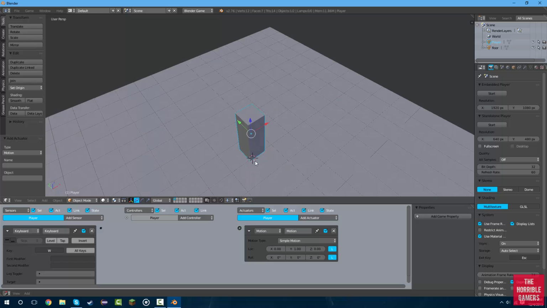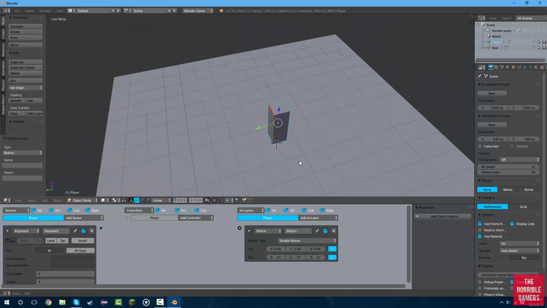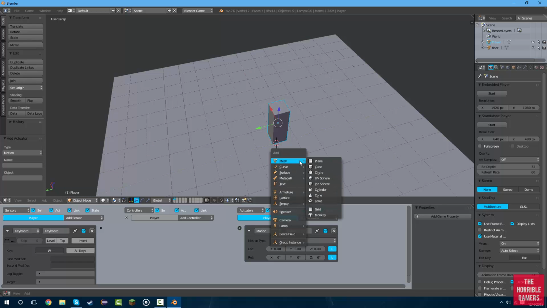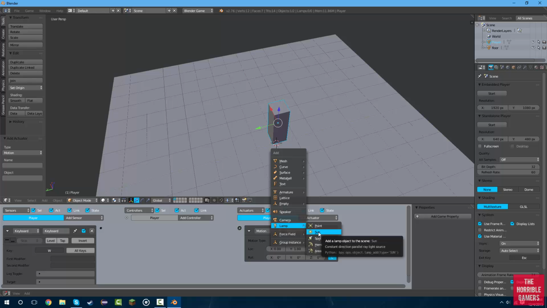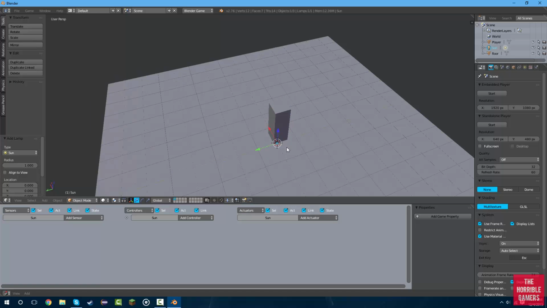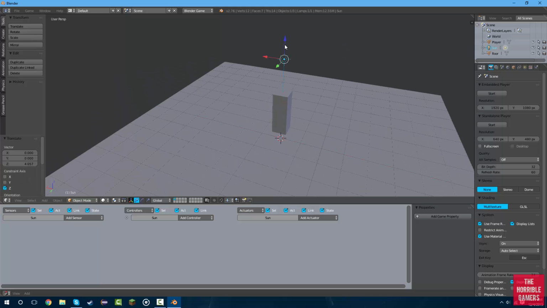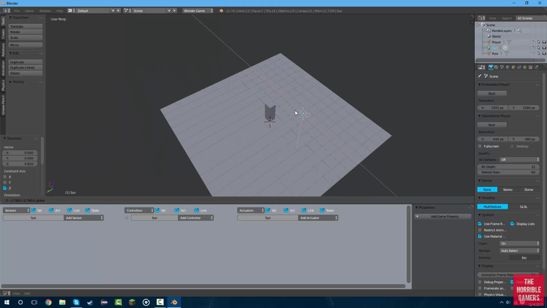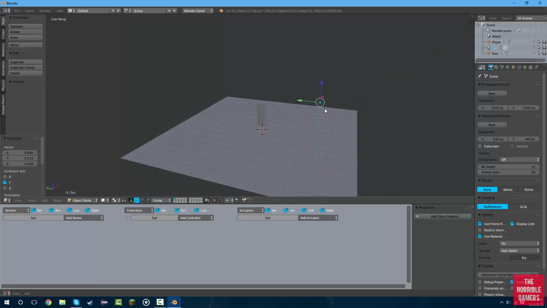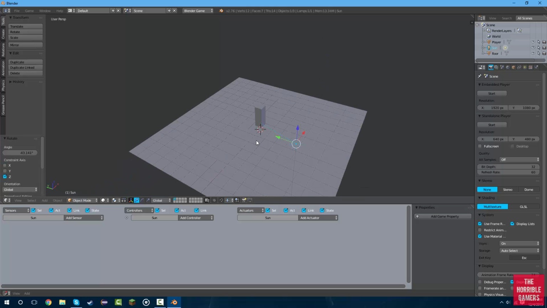First we're going to add the lighting. We go Shift A and down to Lamp, and you can add whatever kind of lighting you want. This time I'll do sun lighting, and I'm going to move this over probably in the corner and rotate this just towards the player. And now when we play, we can actually see where our player's at and where the plane's at.